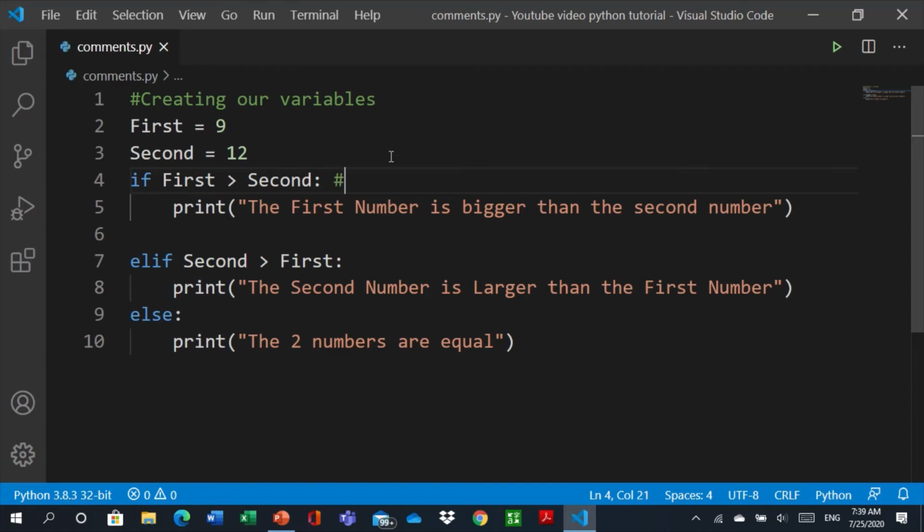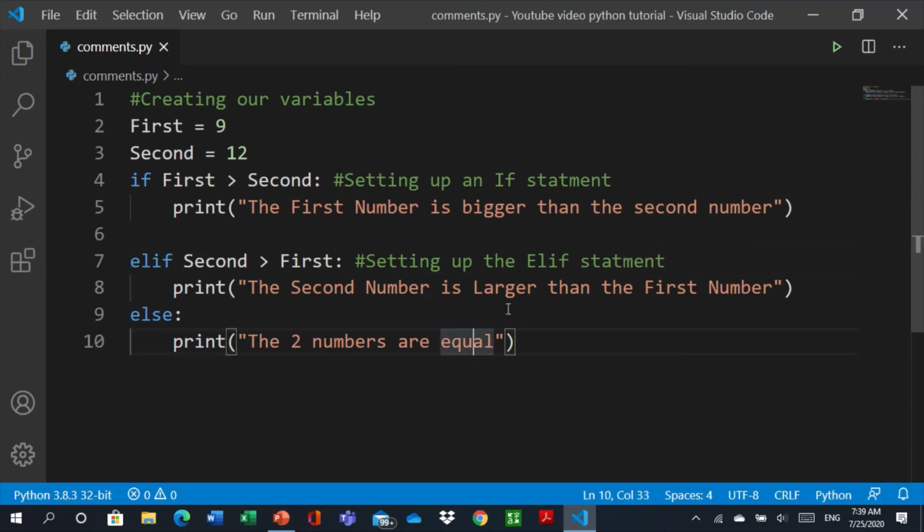For example, here, setting up an if statement, and here we're setting up the elif statement, and here we're setting up the else statement. Okay, so maybe these are enough.